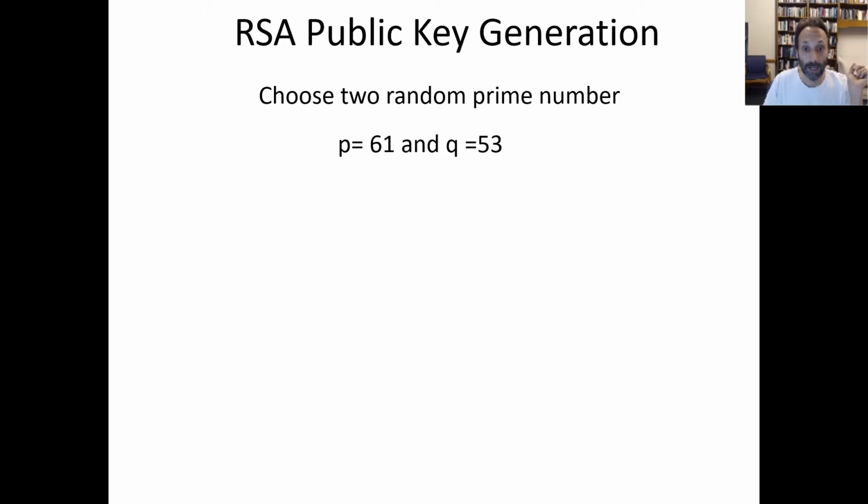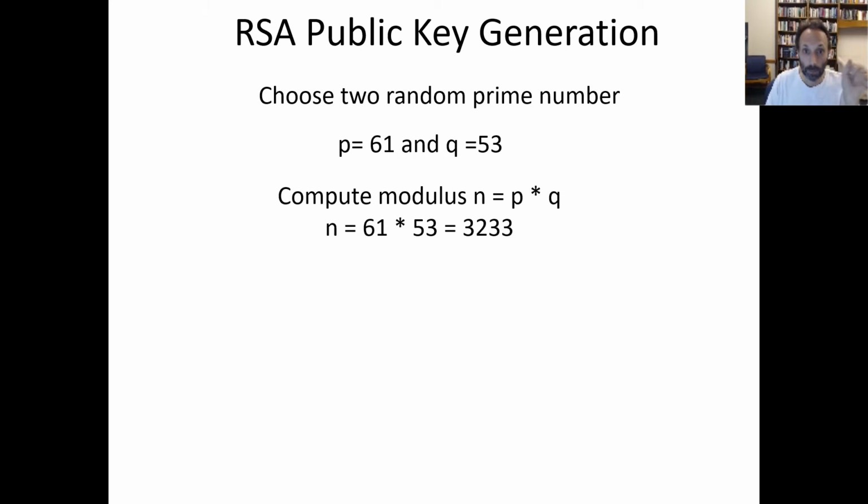Now what you do is you take P and Q and you multiply them to get N, which is your modulus. You may remember the modulus from high school math, but also we sent it in the email and it'll be on the repo. It's the number that you divide things by. Again, this will all hopefully become clear as we go along. So P times Q, 61 times 53, is 3233. That's your N, that's your modulus.